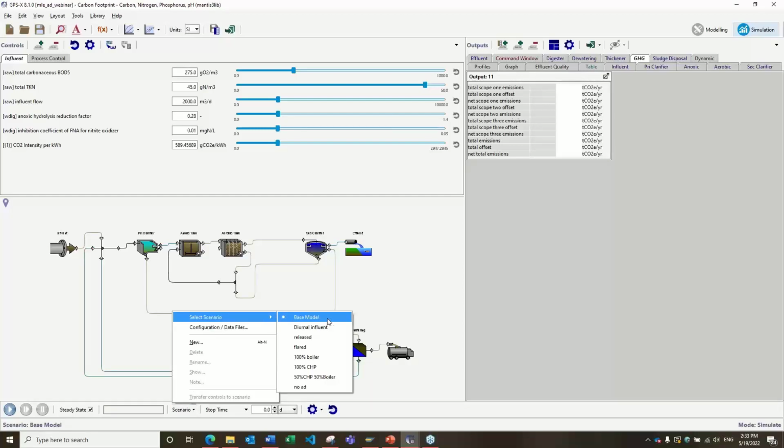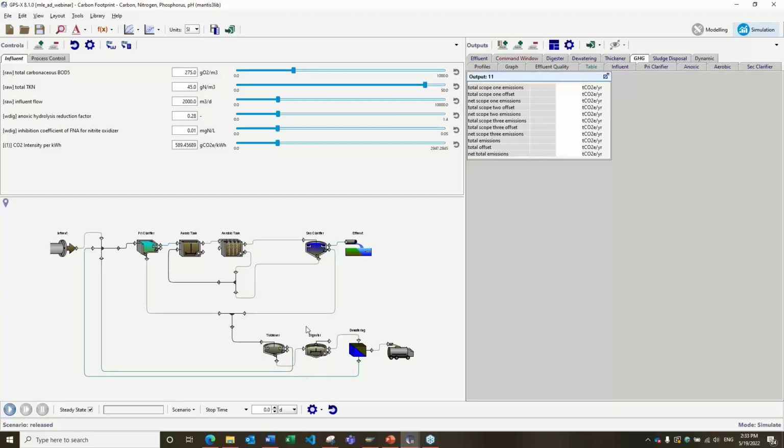In this scenario, what we are doing is looking at, for example, if we were to release all the methane gas from here, what would be the footprint, which is of course not a typical situation, but it's just a hypothetical scenario. And sometimes maybe a valid scenario if we are taking this sludge and disposing of it, for example, in the landfill where most of this will get converted into methane. And if these are not managed landfills, then that methane actually gets into the atmosphere. So what happens when we take all of that sludge and release all of that methane?